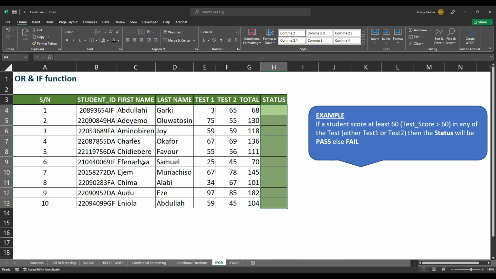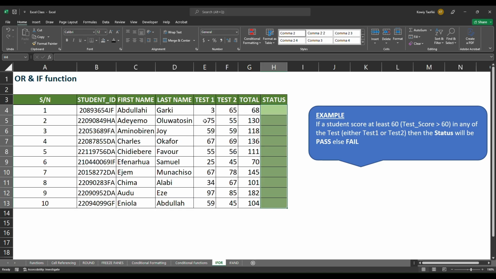Moving on to the second one, which is our IF OR and IF AND. For IF OR, we have two or more conditions, but in this case, we have just two conditions. So whenever we have the IF OR function, at least one of the conditions must be met, one of the criteria must be met.